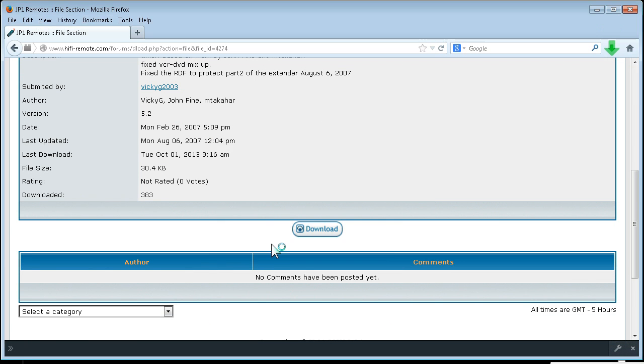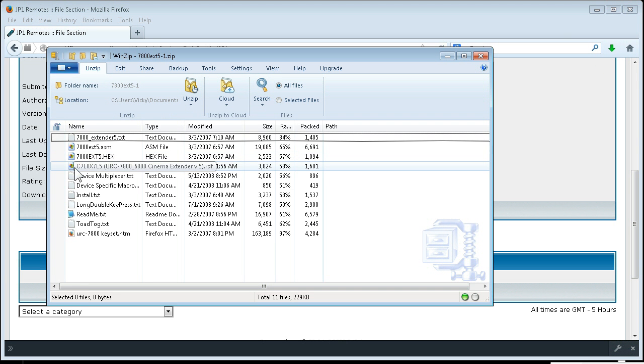I'm going to open this up with WinZip. We are in luck. This has a hex file. I know that if it has a hex file, we can merge it over an existing file. There's also an RDF, and that will have to be moved into our RDF section unless there's already a newer version there. But this is the most important file in the extender. It's your README file. You need to read the README file. Every extender is different. No matter how many extenders you've done before, you need to read the README.